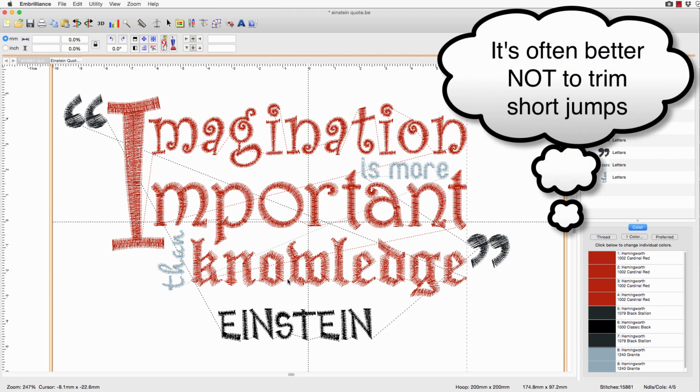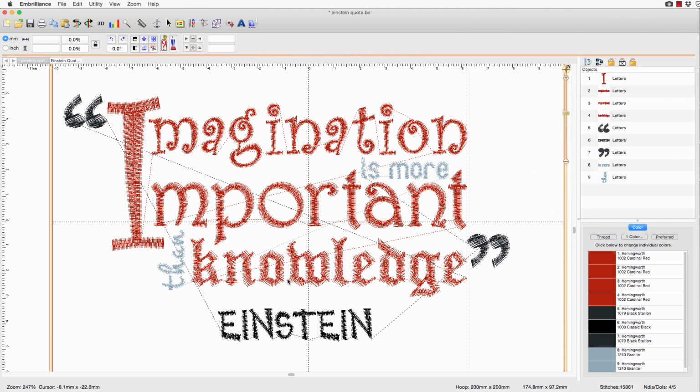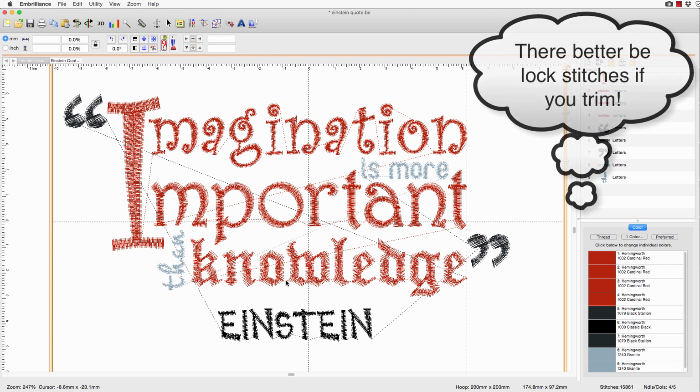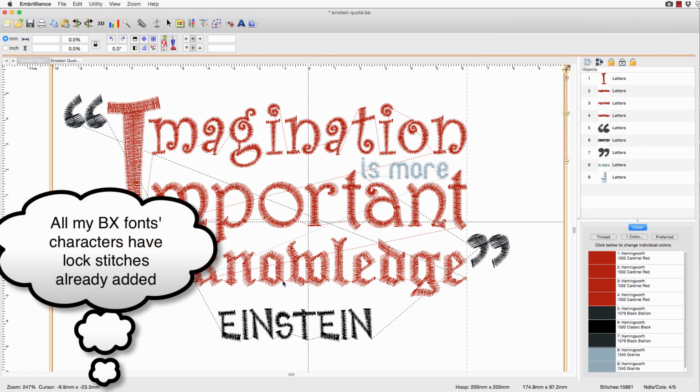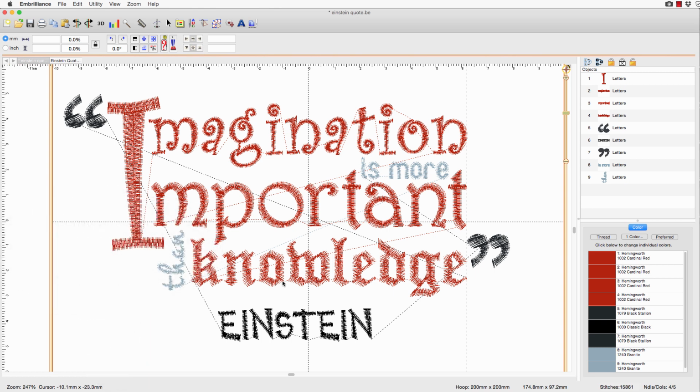Some machines will recognize embedded trim commands. When I digitize a design, I will put trim commands where I know I want it to trim, even if it's really short. My 12 needle machine will recognize those trim commands in a DST file, but if I use that same DST file on my Baby Lock Solaris, it does not see those trims. So if you have short little trims like this in a design, you probably want to trim those, if you're going to trim them, before the next color change. In this design, it doesn't make much difference, but in some designs, it's best to trim at the end of a color change so they don't get sewn over and get too hard to dig out.